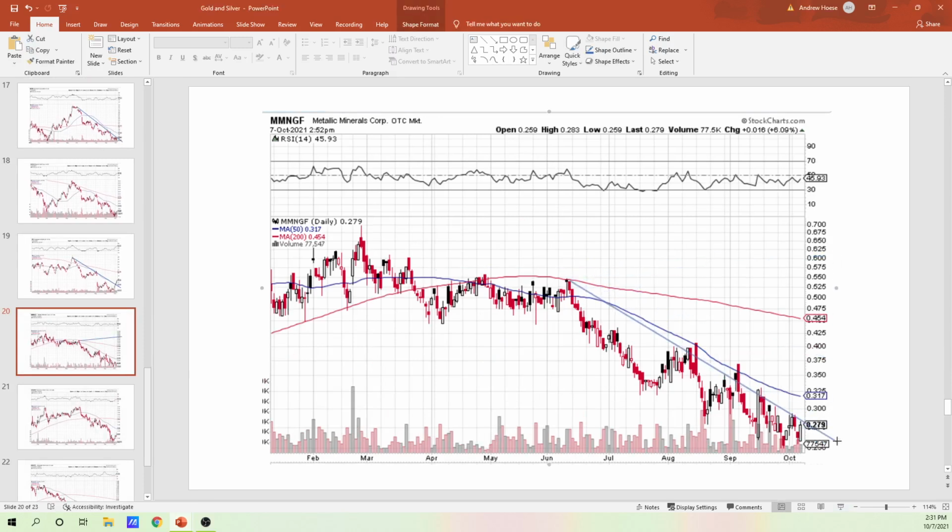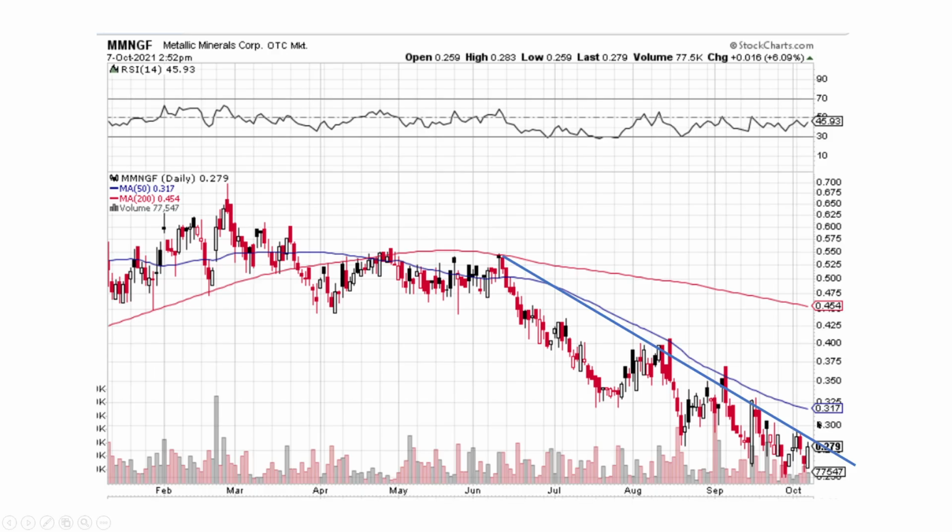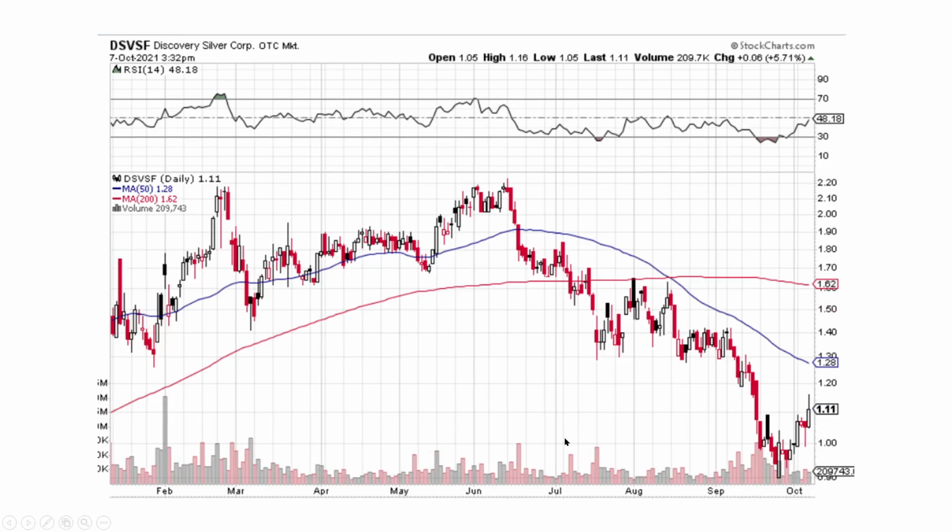And I'm staring at this. It's right there, guys. We are about to break it any second. We also have Discovery Silver moving on up with big buying pressure and small down days. The buyers might be gaining control to push this higher at any point here. I mean, it looks like they've got control right now.